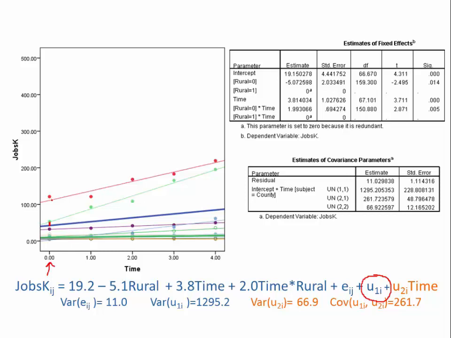So yes, it's different for the rural and the metropolitan counties to the extent that you're measuring the distance to a different line. The rural ones are all tiny here so it's a little bit hard to see, but for the rural counties we're taking the distance to the green line; for the metropolitan counties we're taking the distance to the blue line. Beyond that, once we've measured them, we are assuming that all of these U1s — regardless of whether they come from a metropolitan or rural county — come from the same distribution. So to that extent there's no difference.